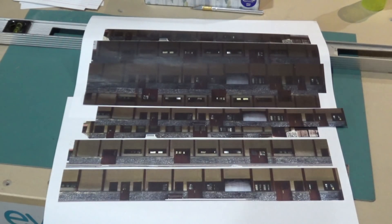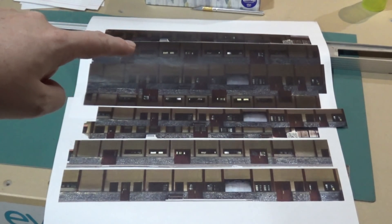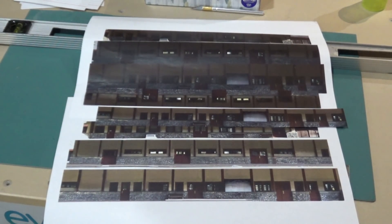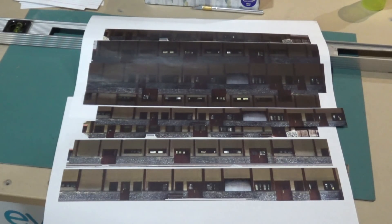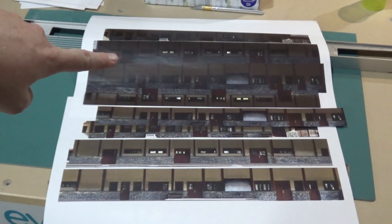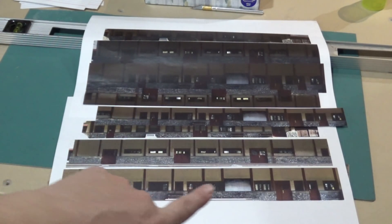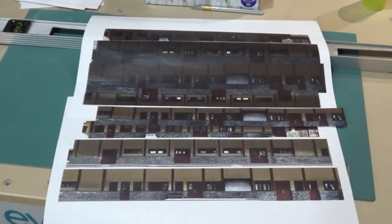Before we head to the next spot, I'll show you the progression of lightening up the artwork. This is the original — I had artificially shaded it, and then when you added the physical inch-and-a-half awning that this HO scale station has, that made it really dark and almost black. So I had to really brighten it up. That's the original, that was take two in the middle, and this is the final. That's how bright it ended up being — I had to brighten it up a lot to overcome the actual shadow that the awning casts.